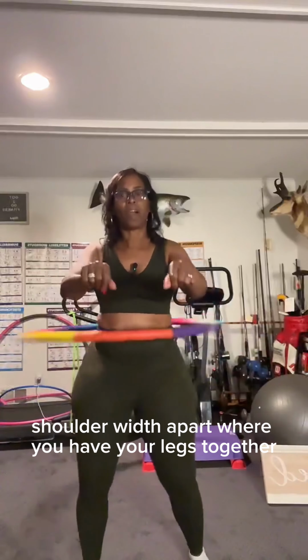You have legs shoulder width apart, or you can have your legs together. Bicep curls. Dance the night away.